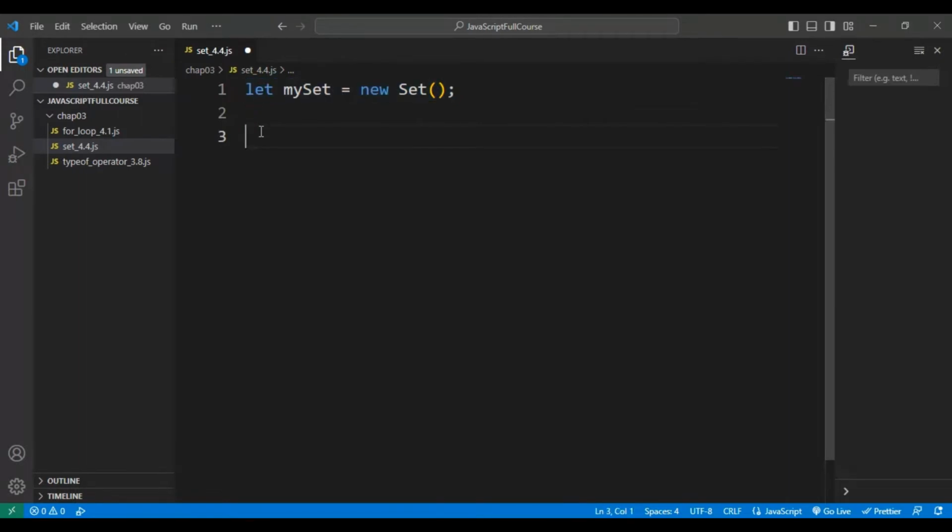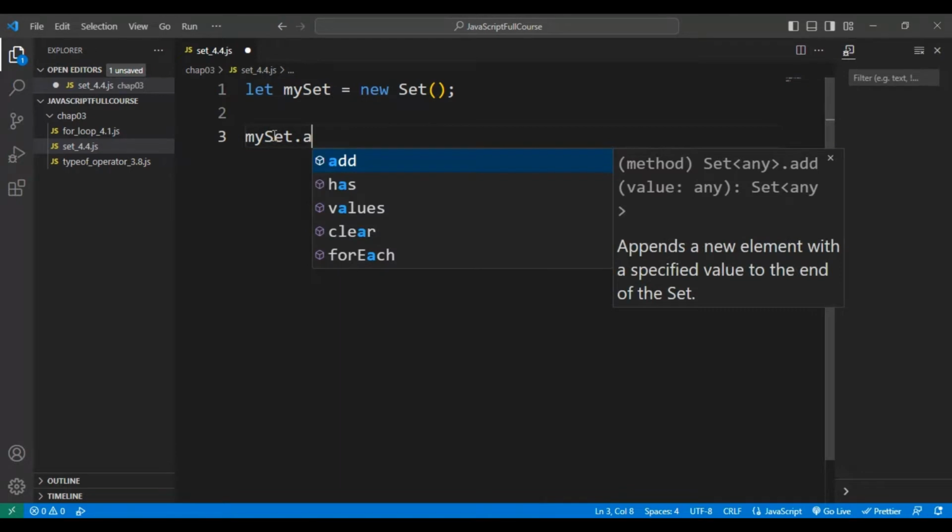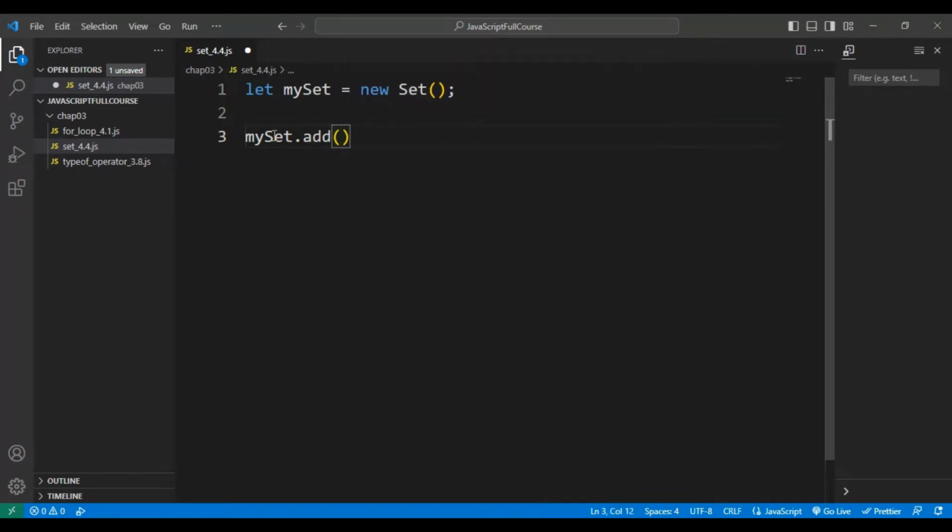Now let's add elements into our set. You can use the mySet object and simply call the method called add. Let's add the very first element as JavaScript, and then another element as tester stock. Then let's add a boolean value.